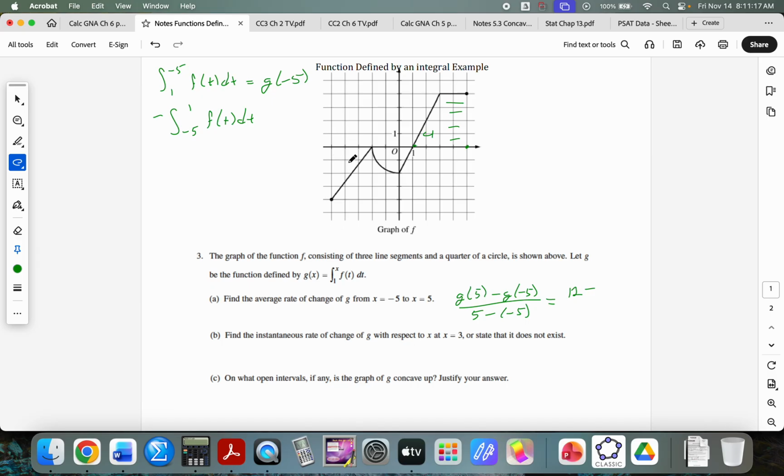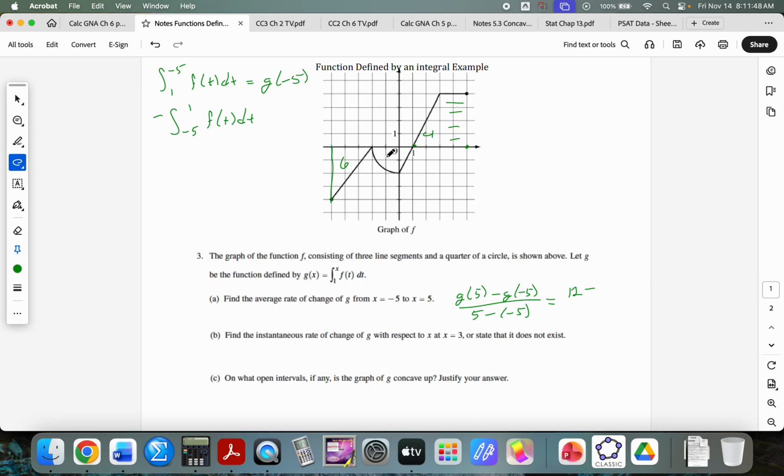Then all of f is below the x-axis, except for the couple of places where it touches it on that interval. So that's going to give me a negative answer, but I'm taking the opposite of that, so I'm going to get a positive. So I just need to count up the area that's enclosed in these pieces. So let's see, that's base of 3, height of 4, so that has an area of 6.